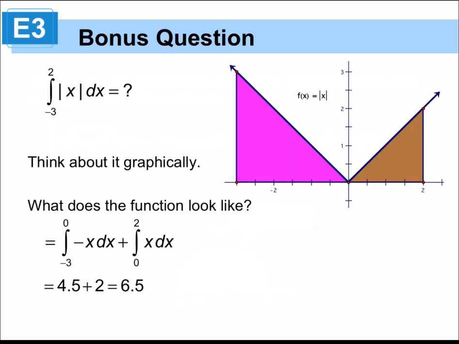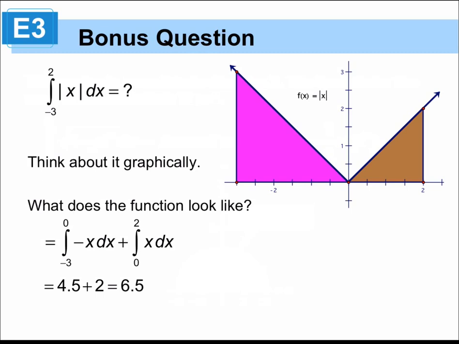When we get into actually cranking this stuff out, this thing of the absolute value pops up again, and you'll remember that it popped up when we were doing derivatives too, and we tried to avoid doing the derivative of the absolute value because it was nasty. The same is true with doing definite integrals. We don't really want to find the definite integral of the absolute value of x, but what we can do is think about it graphically. The absolute value of x is that V shape, and we want the area under the curve. So going from -3 to 2, I just split it into 2 triangles, a purple one and a brown one. Just find the area of each of those triangles, add them up, and you get your answer there.